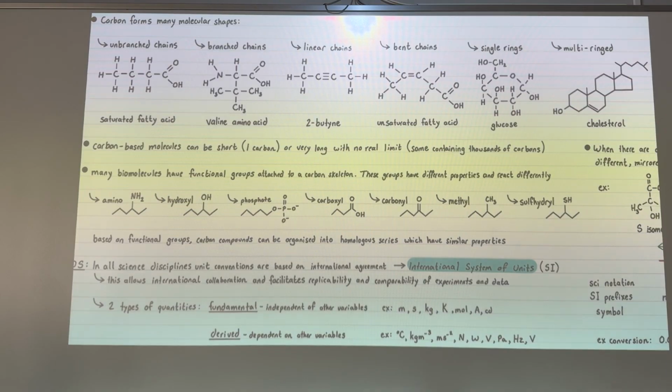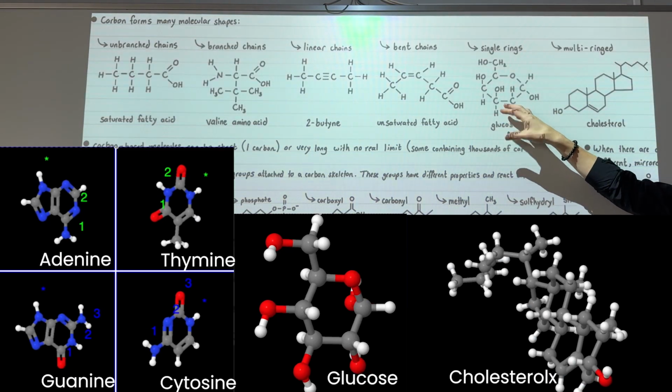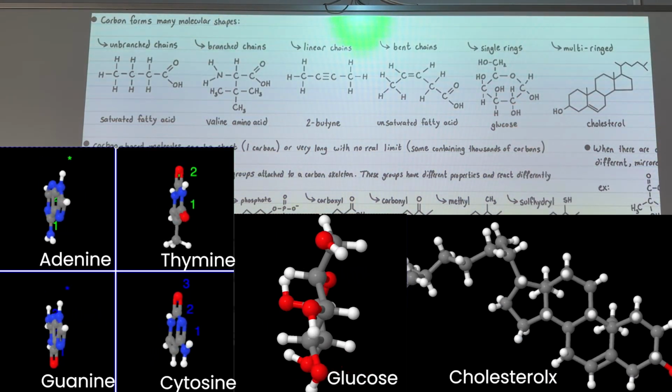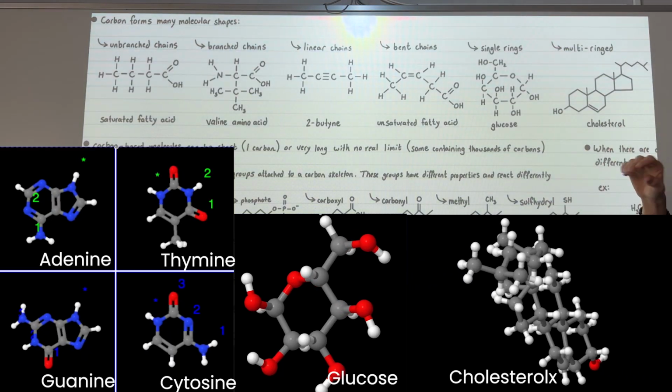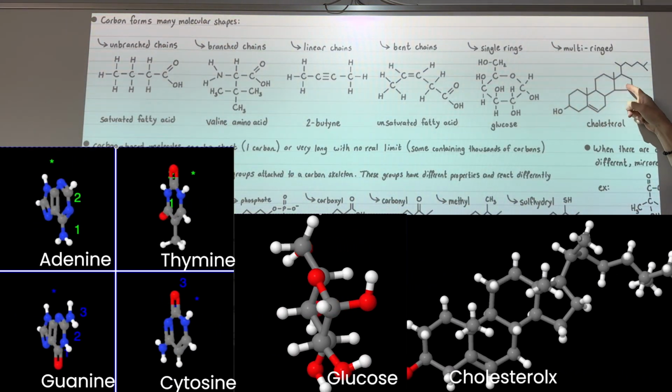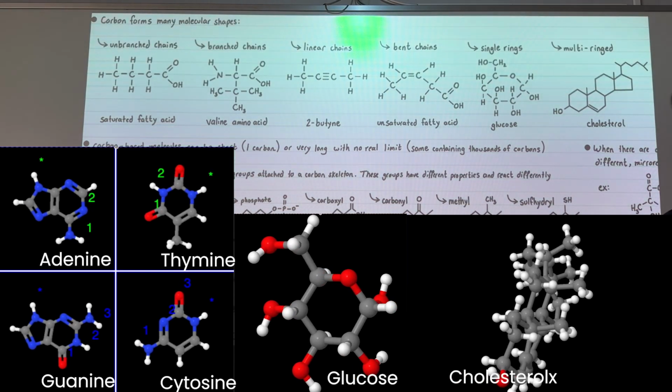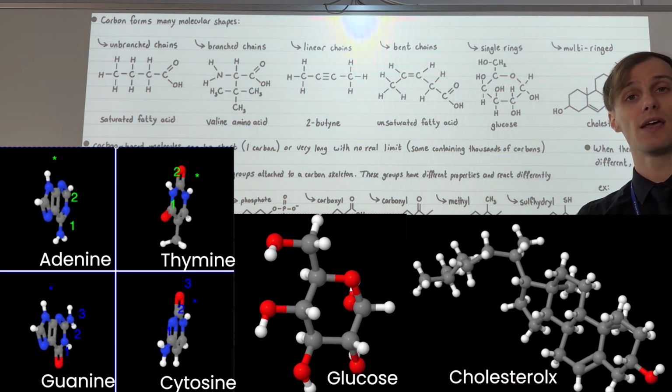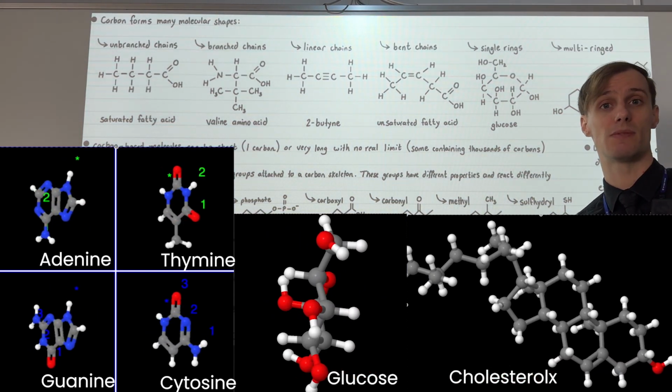And something that we'll explore a lot more deeply is the fact that they can actually form ringed structures. And not even just a single ring, but multiple rings, as is the case here of cholesterol, which is a 4-ring structure, or as we've already explored with things like purines that are double-ringed nitrogenous bases.